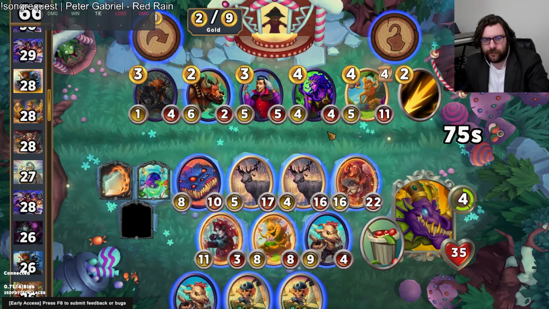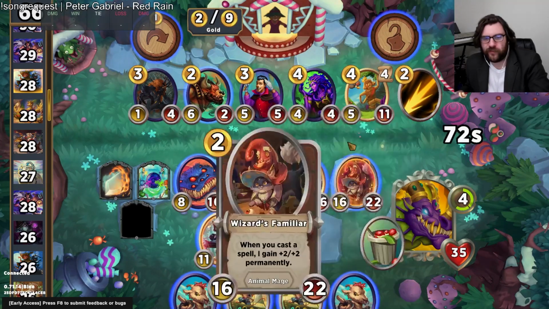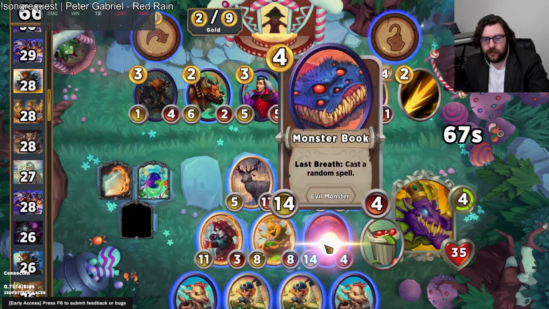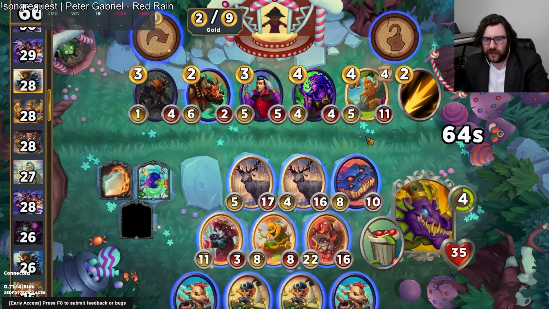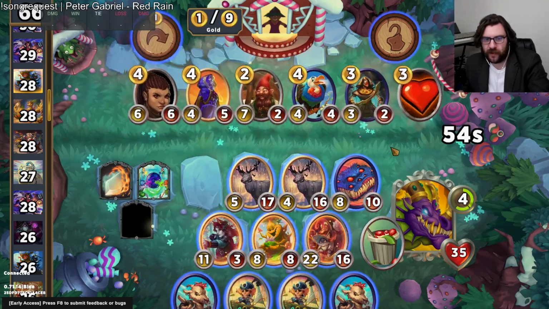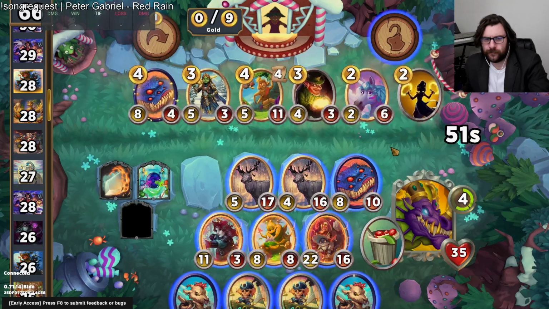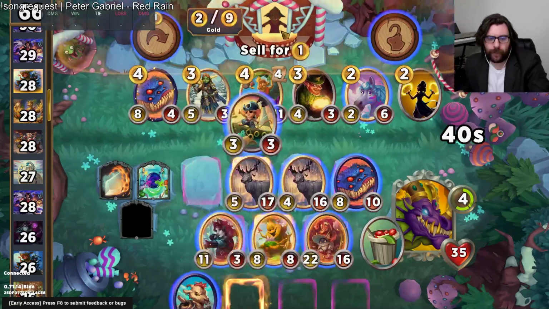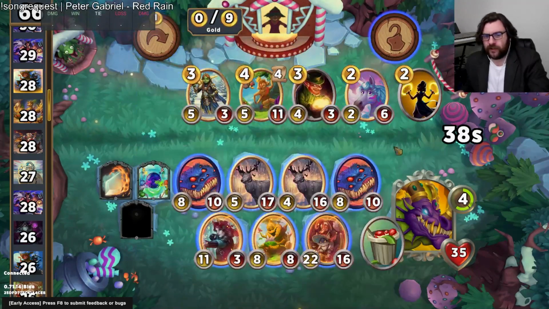Don't hate Medusa. Could sell both of my Billies for a Medusa. Play something like this. Medusa in 1. This is the best chance now to roll for Blind Mouse. 2 rolls to find Blind Mouse. From here, I think I sell off my hand and pick up another book. Because now we're going to be purchasing tier 5 units.